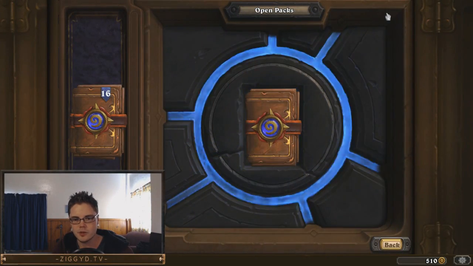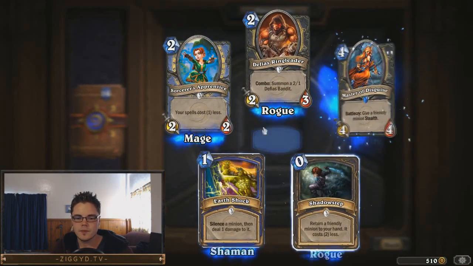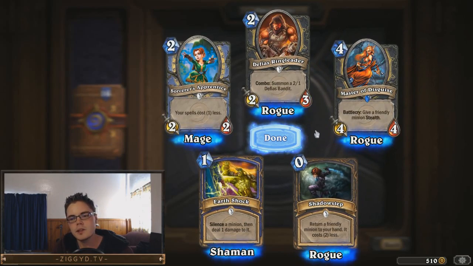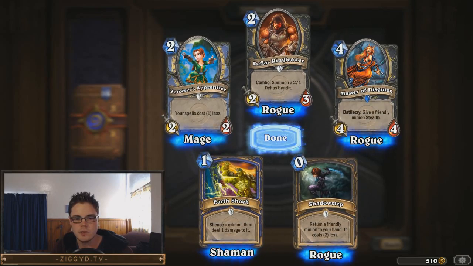Ugh, fail drops. And what do we get? Master of Disguise for the Rogue. Give a friendly minion stealth. Yeah, not too bad. That's as a battle cry. It's a 4/4/4 minion, so not bad. And you get the stealth as a bonus.